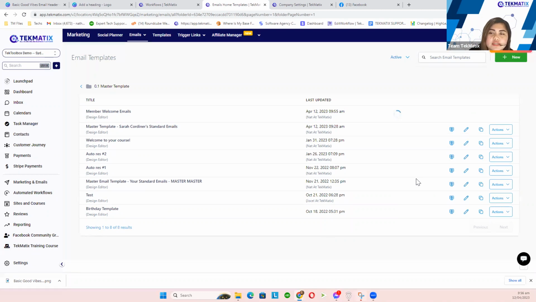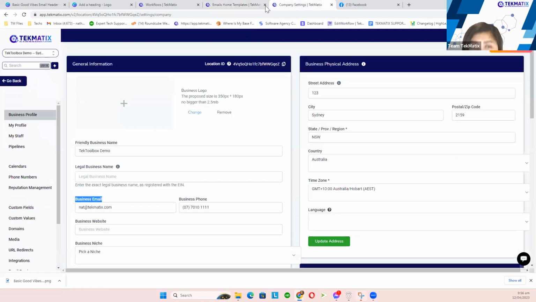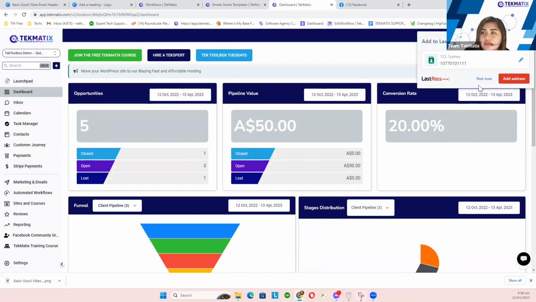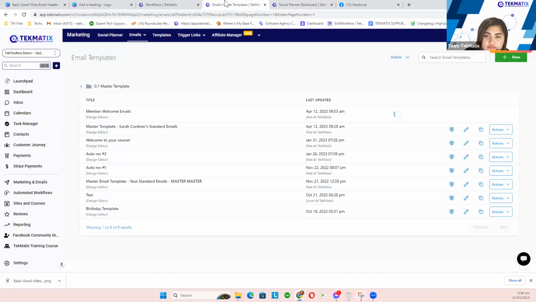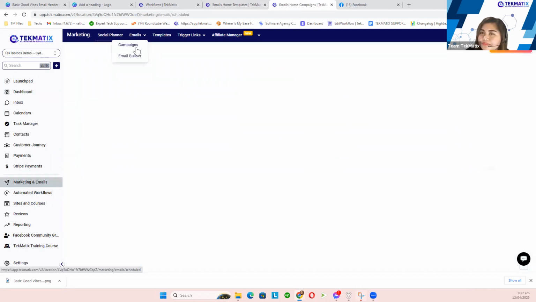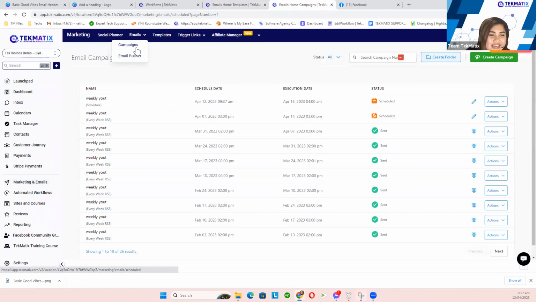It will just need some time to load. Any of you guys have any questions? Let's wait for that one to totally load. Let me have this other screen as a backup in case that one messes up.